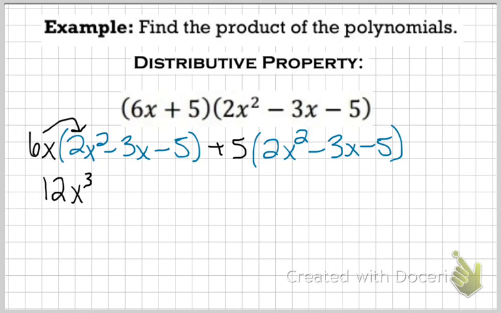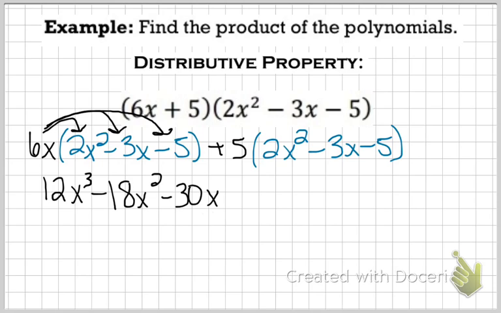Okay, and in case you forgot, we got to remember that we're doing x times x squared. When this occurs, same bases, we're going to keep the base and add the exponents, hence that's where the power of 3 comes from. Okay, continue with our distribution here. 6 times negative 3, negative 18, x times x, x squared. Then we move on to the next one. 6x times negative 5, negative 30x.